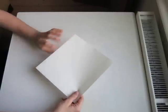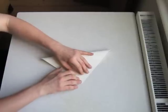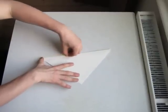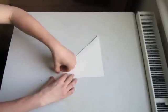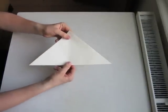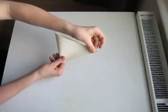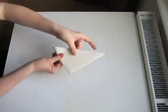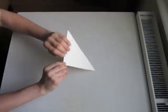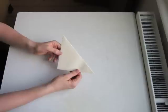We'll start by folding one corner to the opposing corner, making a strong crease using your fingernails or a bone folder or some other kind of tool. Next, we'll fold this corner to this corner and make another strong crease. I'm showing you a fast way to fold this model. If you would like to fold it more precisely, there are some other good instructions on YouTube for making a more precise version.